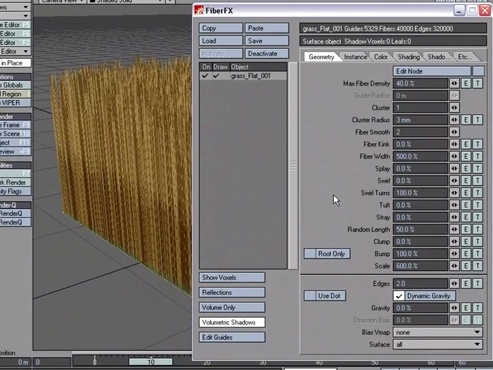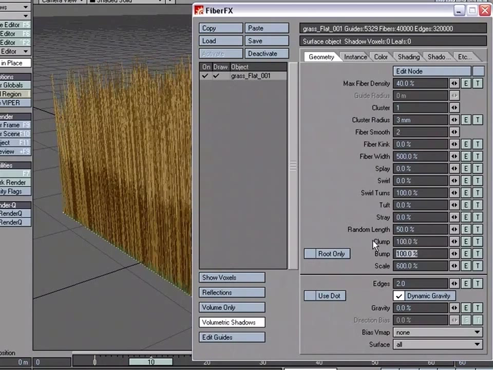Okay, so let's take a look at what's going to give us those blades, because right now these are just individual fibers. For clump, I'm going to crank that all the way up to 100%, so that it will pinch those together at the end. What clump does is, towards the end of the fiber patches, it will pull them together.